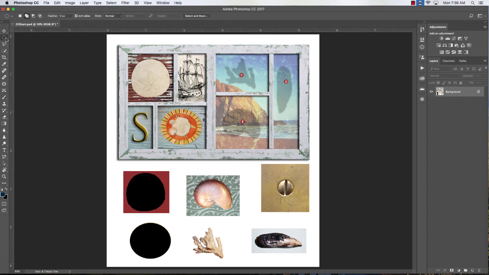Now, the same works for the rectangular marquee. If I needed to move that, I could just hit the space bar and then continue with the selection. There we go. And again, if I needed to move this, you could see the arrows. It's black because there's nothing underneath this background. Command D to deselect, Command Z to undo it.